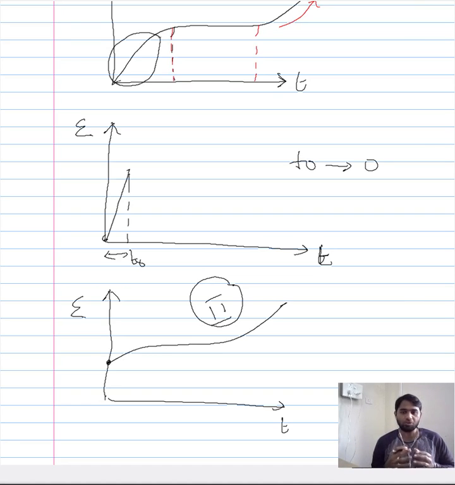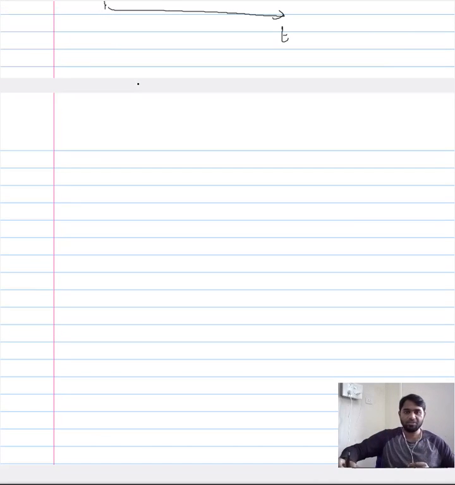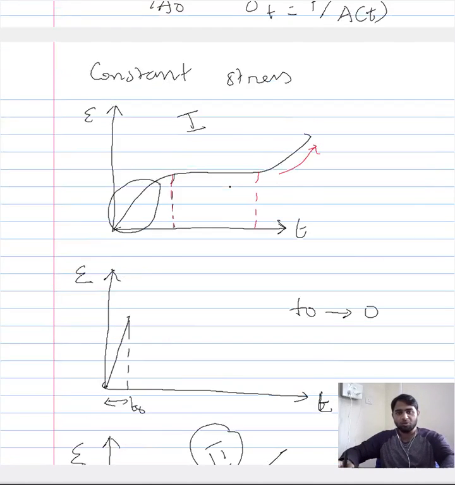But since it is important for us to understand the theoretical aspect of things, I have included in the first curve this region, in order to show how the deformation occurs in the initial stages when you study the creep behavior of the material. Now, after the instantaneous elongation of the material, there is a gradual decrease in the slope. So this is what we see here.